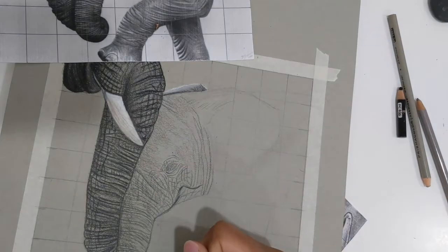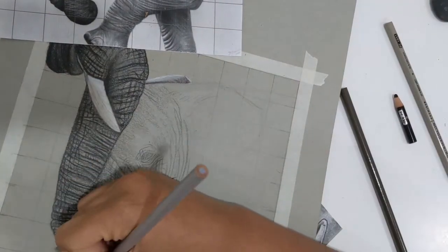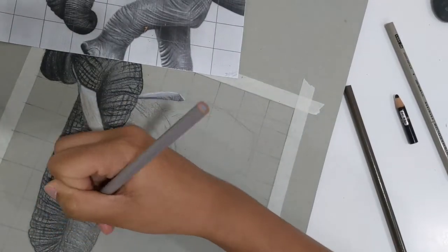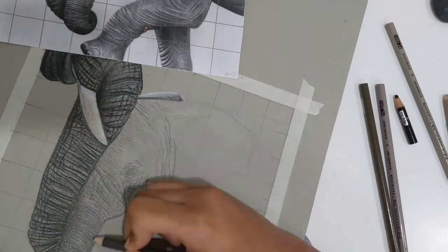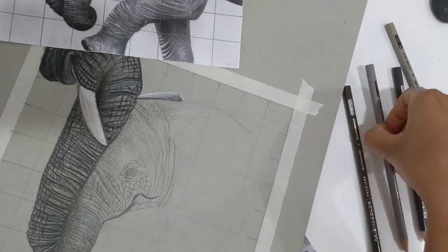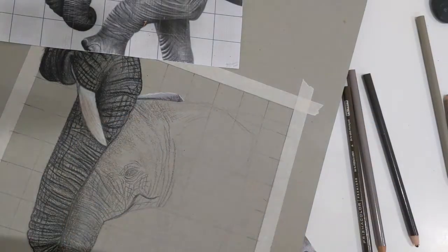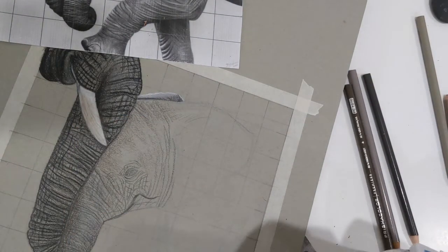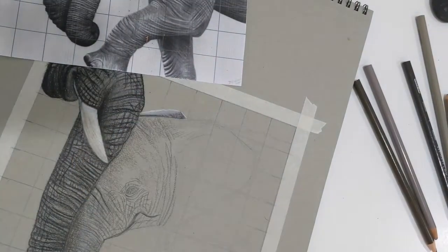So instead of thinking about how to replicate each line exactly where it is, try to think about where the lines are and where the skin stretches. That way, even if your drawing isn't exactly the same as the reference, the lines still make sense and you still get the same effect of the elephant skin. That was a really long explanation, but I hope that made sense.